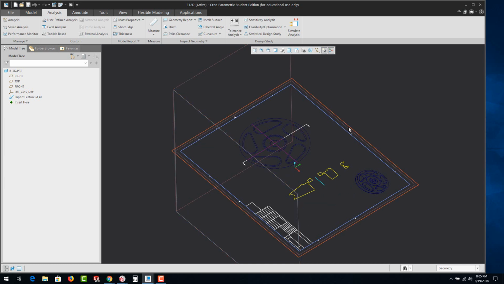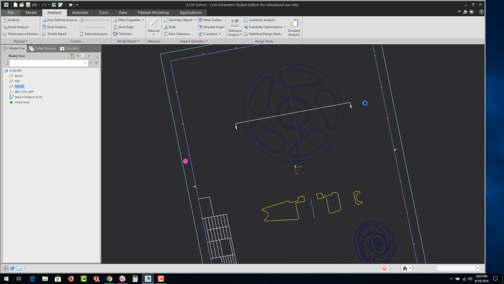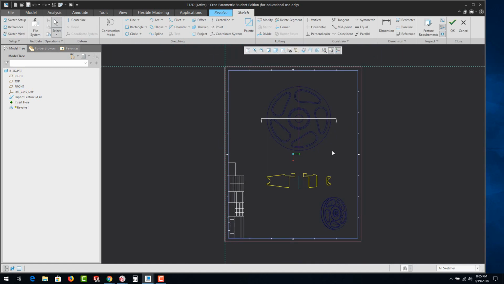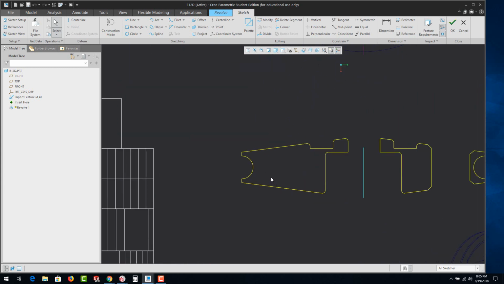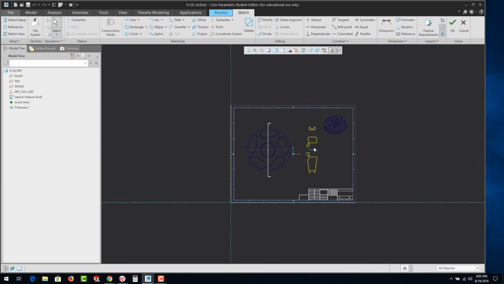So let's begin by selecting this plane right here. And you could go to Revolve. Now yours might have rotated 90 degrees. It depends on what orientation you had the screen at the time, how it's going to look. Regardless, if this is an advanced lesson, you should know how to figure out how rotation is. I'm not going to go back and try and set it to front. I mean, if you really wanted to, I suppose you could go to the view orientations and go to front and reset it.